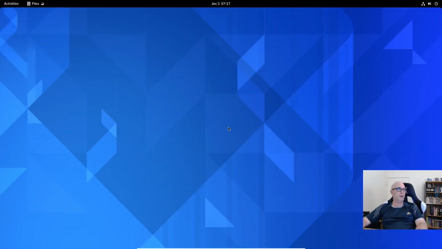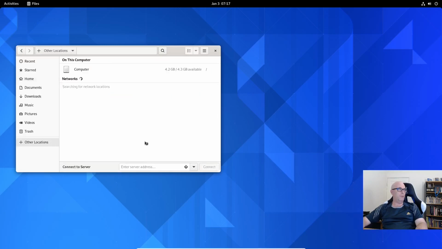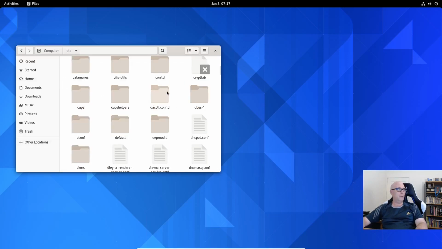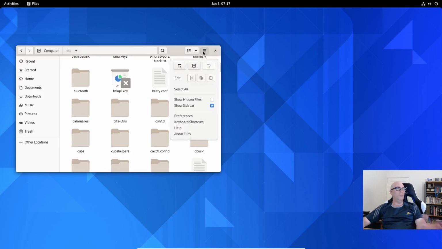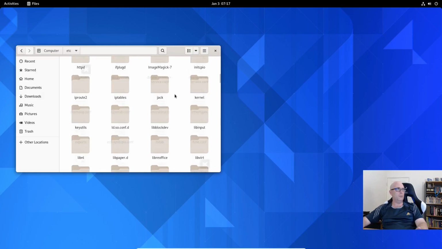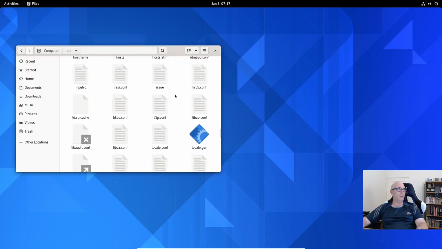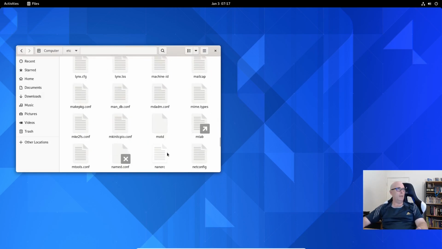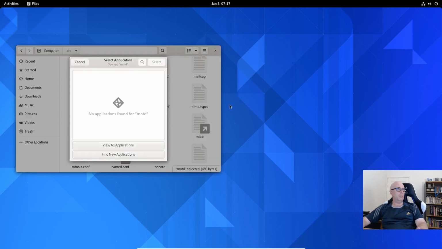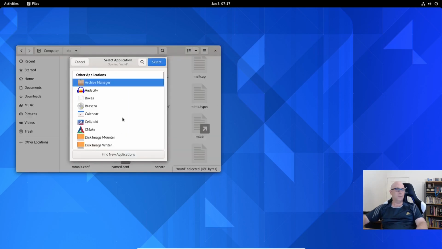Let's go to the folders. Let's see if that little file is in there. There on computer, Etsy. First, I don't know for the life of me why folders are not sorted before files. Why do we have to keep clicking that on a fresh install? There was a little folder called, now it may not be in here. There it is, mot D. This file here, now let's open that up. Select application, text editor.